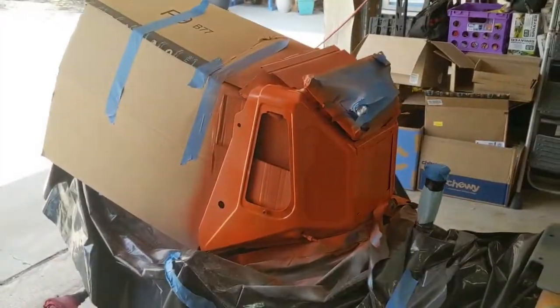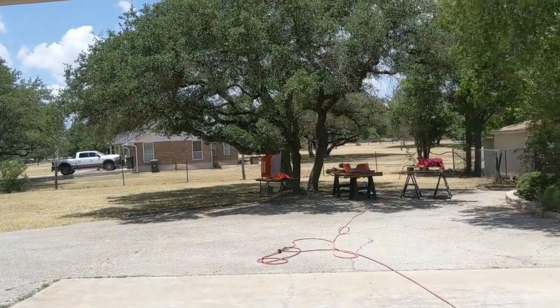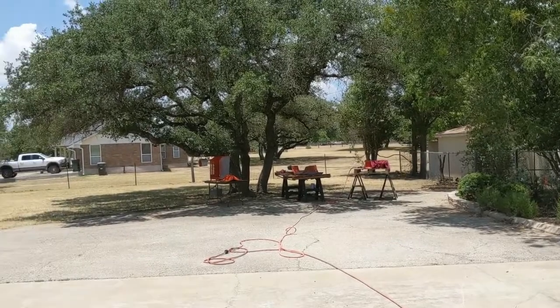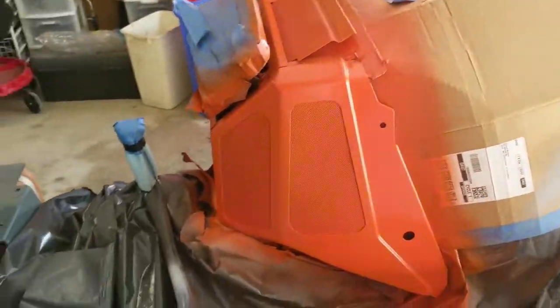In progress. It probably doesn't pick up good on camera, but it looks good, and still getting more done out there. Got ready to do this side of the wheels and then flip over the body and then do the top of the hood. So, boy, it's hot.